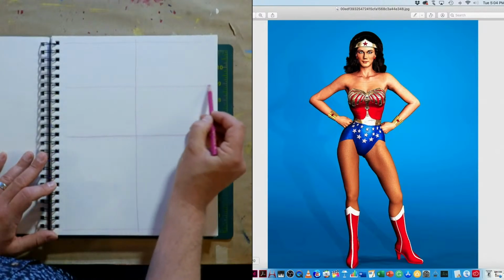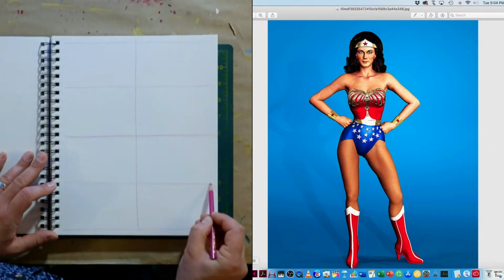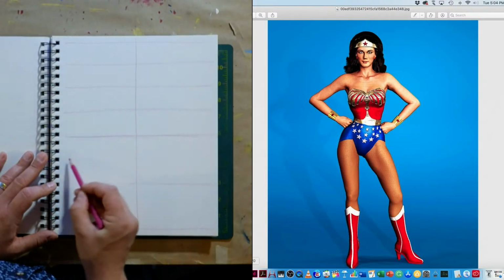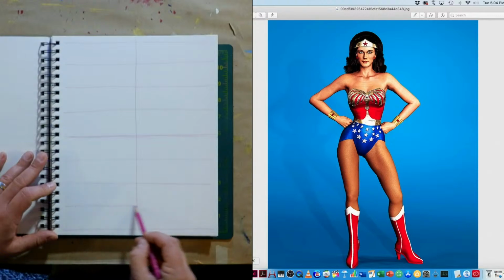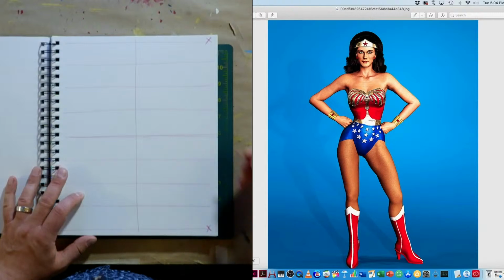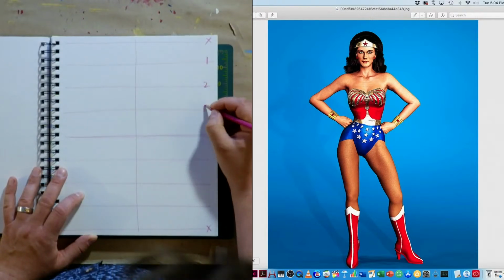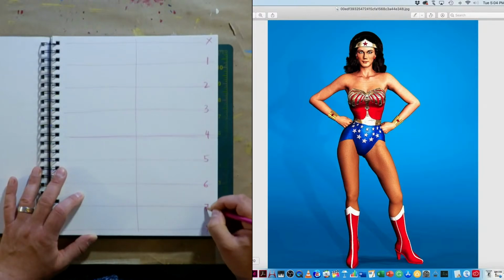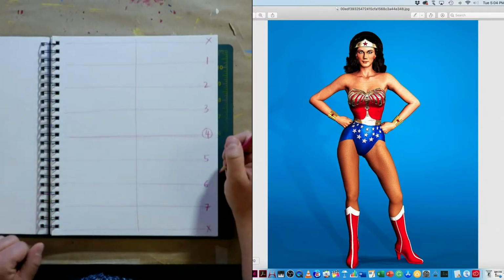And then divide into quarters. I'm going to X out the top and bottom. So we've got 1, 2, 3, 4, 5, 6, 7, with 4 being the main one.